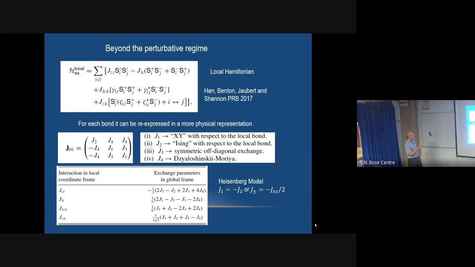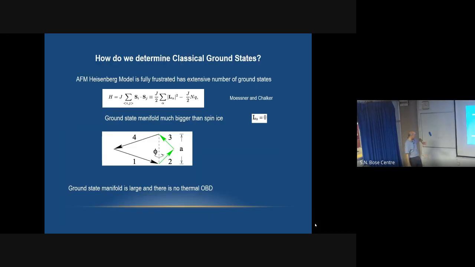If we want to go beyond this system, the moment all these couplings become of order 1, which is the case in the real system, there is really no hope other than to do a full-scale computational study. There's no perturbation theory or field theory that will be able to solve this kind of problem. You basically have to do large-scale numerical calculation.